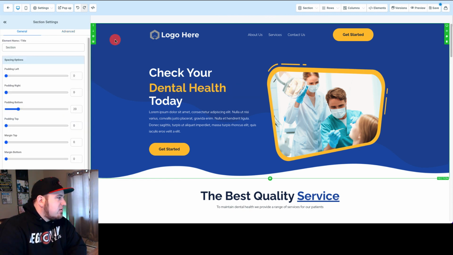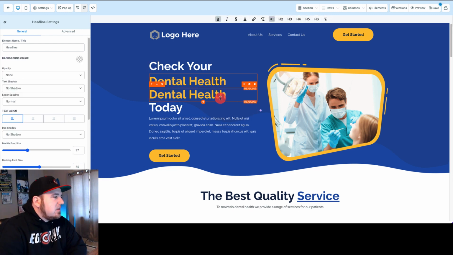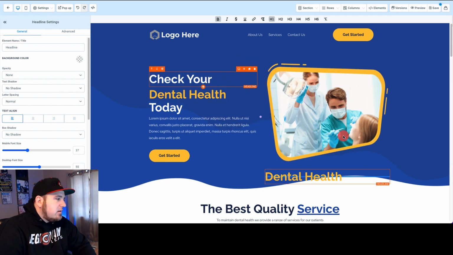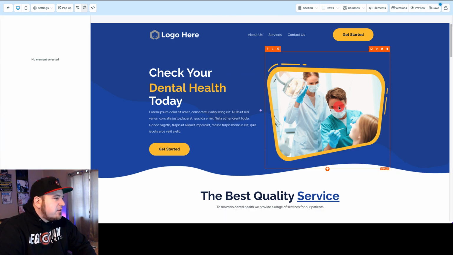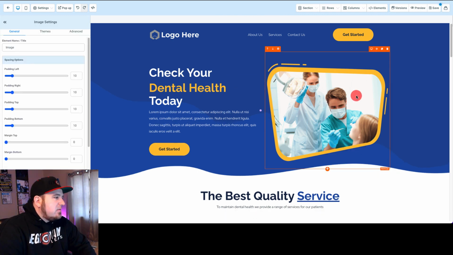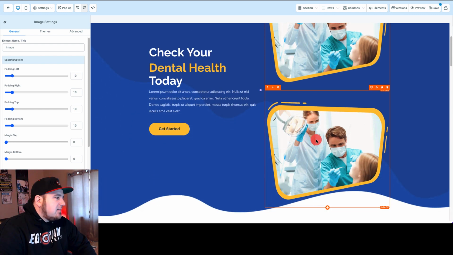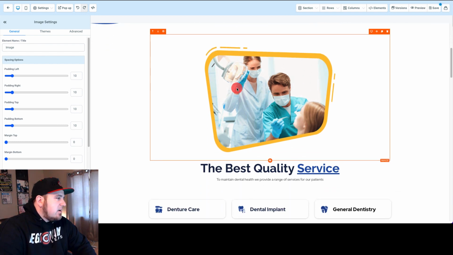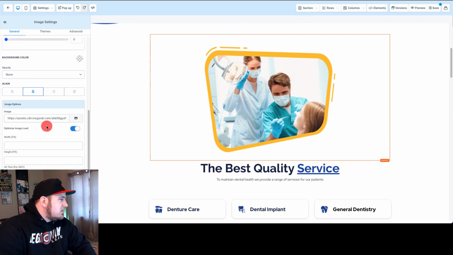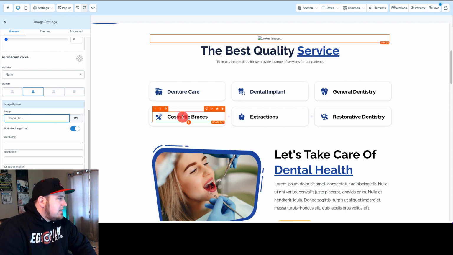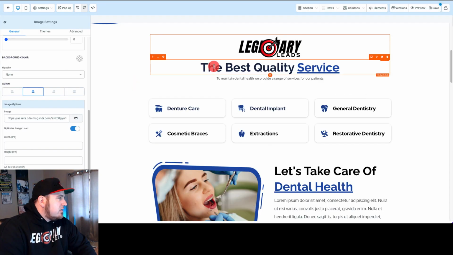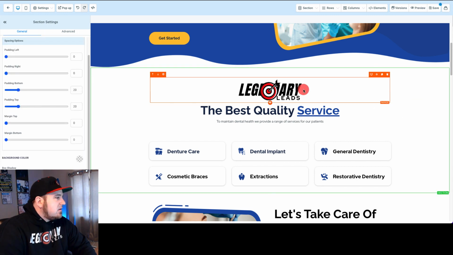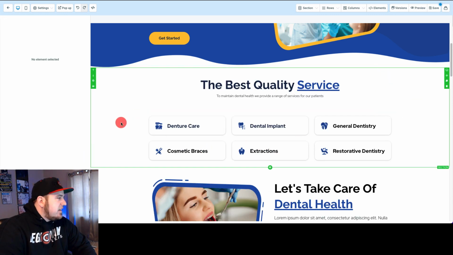You'll also be able to clone elements. So once you have something set up how you want it, you can hit this clone button and it's going to make a copy. Then you can use the move to kind of drag it wherever you want and just drop it. So it's a drag and drop funnel builder. You can do that with images as well. So if you want to quickly duplicate things across your site, you can use the clone button, move stuff where you want it. And then say you want a different image here, you would simply scroll down, delete that URL, upload your new one, and now you have that image. So it's pretty intuitive once you get in here.